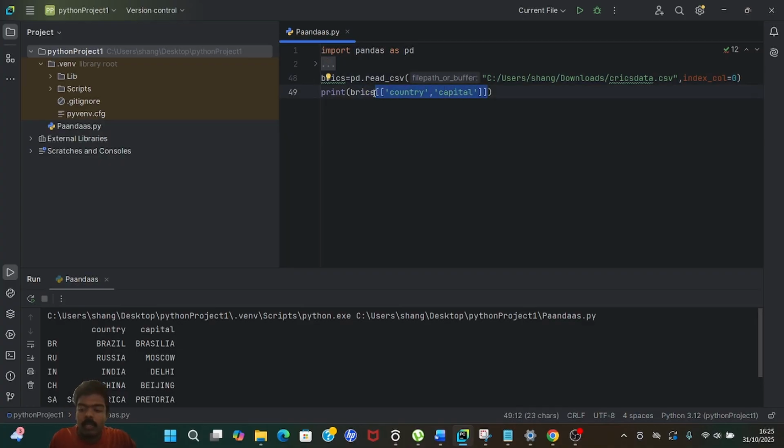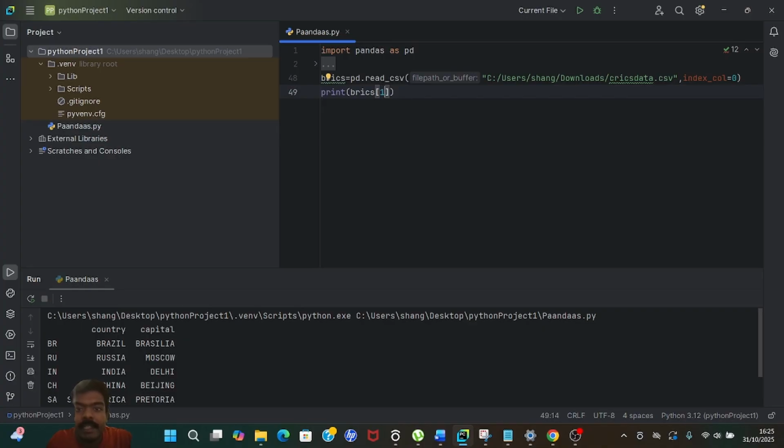The code for that is bricks, and for example, I need the first three rows, Brazil, Russia, and India. Or let's say I need Russia, India, and China, the first three rows.